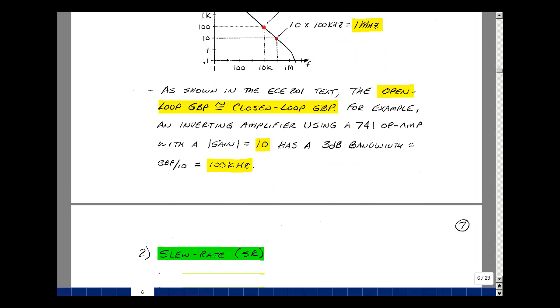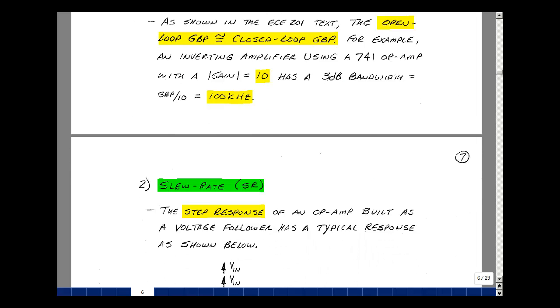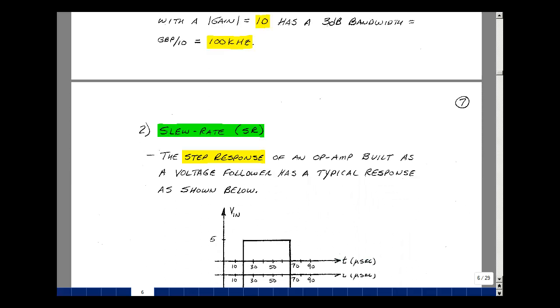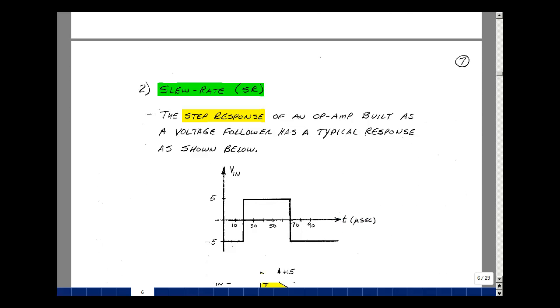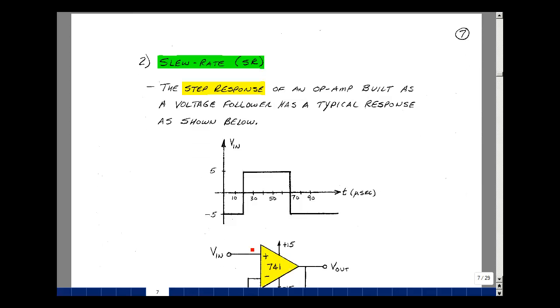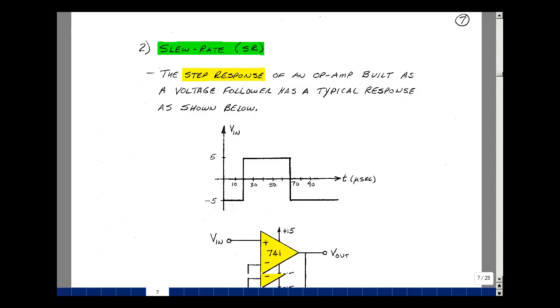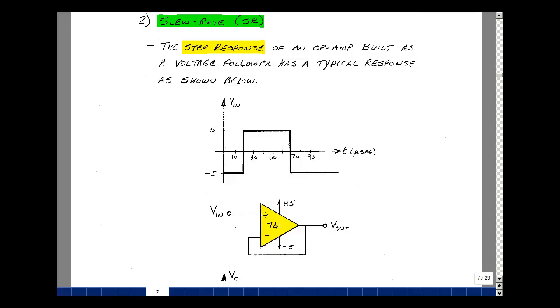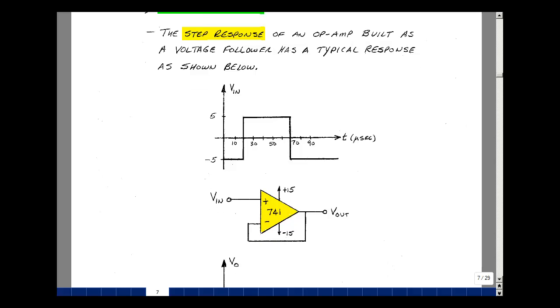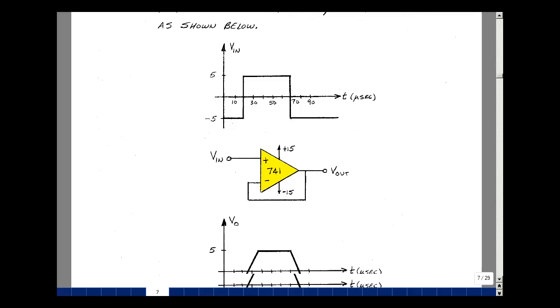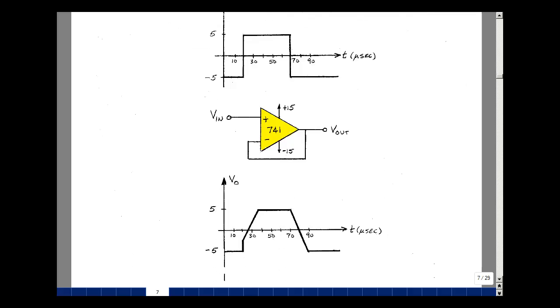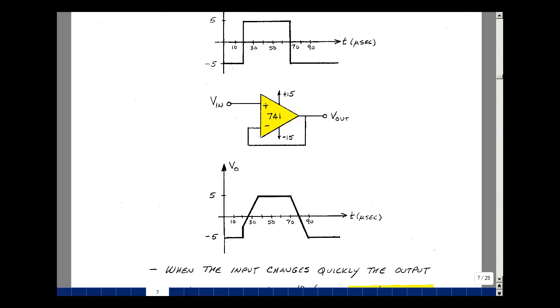Another parameter that can be troublesome in time-domain circuits is a thing called slew rate. And what this is, is that when you have a pulsed input, the op-amp can't respond fast enough to the change in voltage. This has to do with some of the internal biasing and some of the compensation capacitances that are used to create that previous picture. This is typically what you'd see out of a 741 op-amp, billed as a buffer.